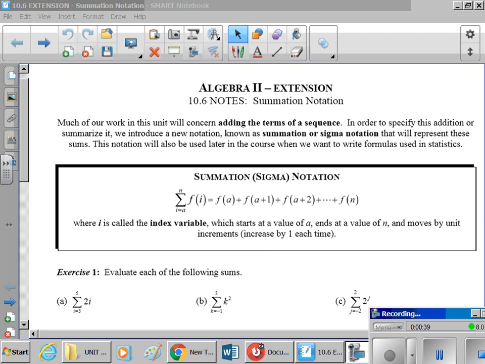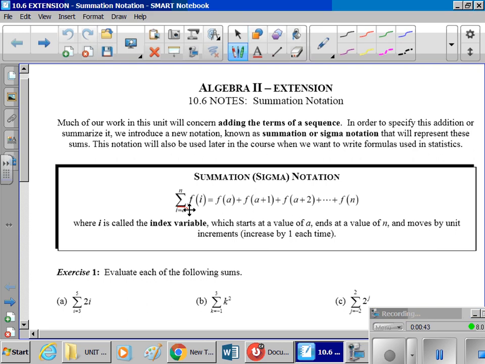So basically what it means is, if you have something with an index, this is called an index. A lot of times we call it I, but it can be different letters. You could have a K in there or even an X. So this just means from A until N. Something like I equal to 3 to 8 would mean it's like a loop. I starts at 3, goes to 4, 5, 6, 7, and 8, and you're adding each of those terms up as you go.